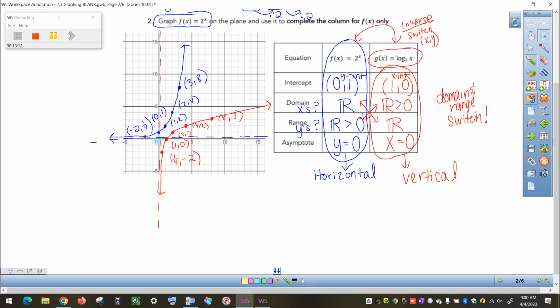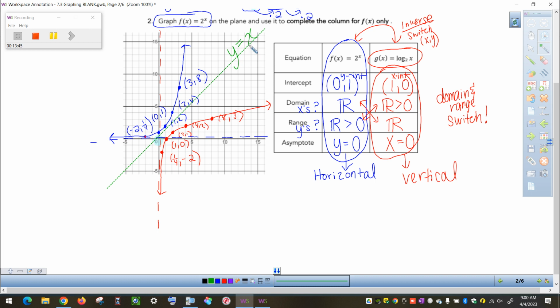There's one last thing on this picture that I want to show you. And we've actually seen it before. We saw it back in chapter 6 when we first did inverses. This is kind of a cool picture to see it happening again. There's a special kind of reflection that happens between a function and its inverse. If you draw in a diagonal line, where I have put this green dotted line, that line represents the equation y equals x. It's the most basic linear equation that has a y-intercept of 0 and a slope of positive 1.